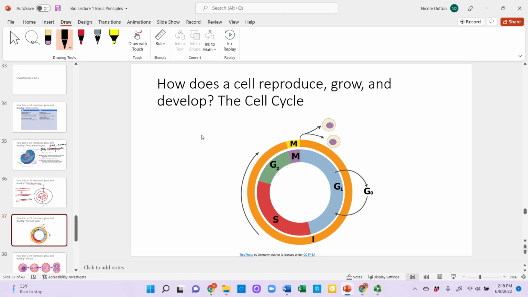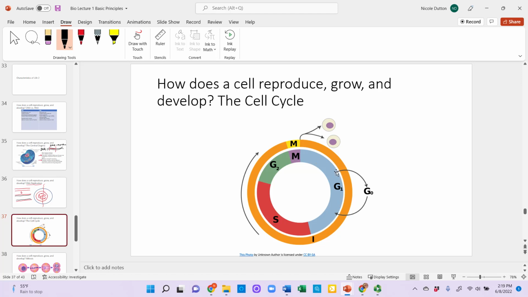The cell cycle is talking about the life cycle of a cell and how a cell would create a new generation of itself. So we're going to talk about each individual component of the cell cycle, and you should take notes about what happens during each one of these phases. The cell cycle starts with G1. G1 is the first growth phase. If you remember on the previous slide, I said that the cell has to grow bigger so that when it splits in half, each of the daughter cells are still about the same size as the original parent cell. So G1 is just a phase of initial growth.